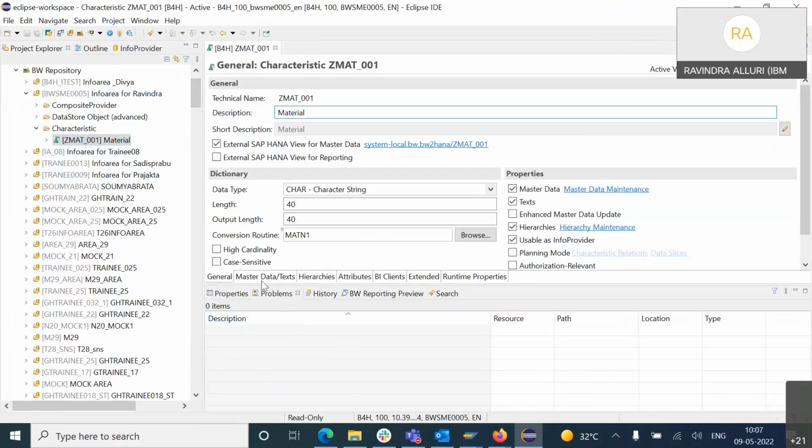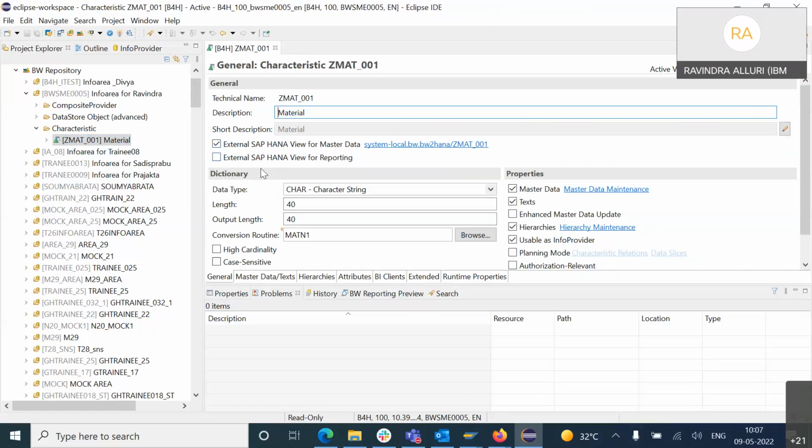To enable the external HANA views, for an info object we can create two HANA views: one is the external HANA view for master data, and the other is the external HANA view for HANA reporting.